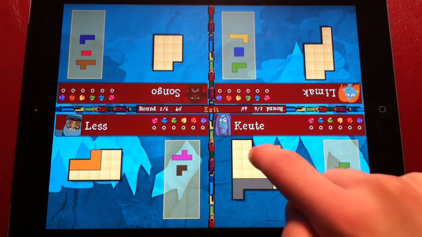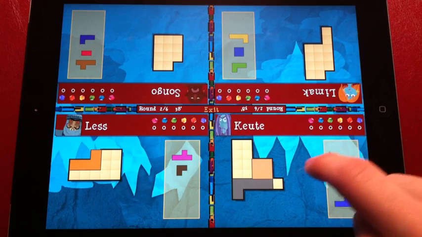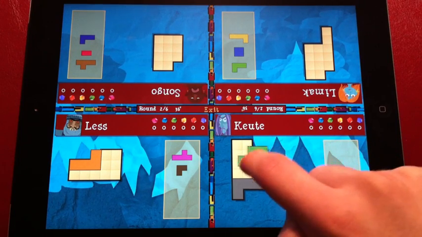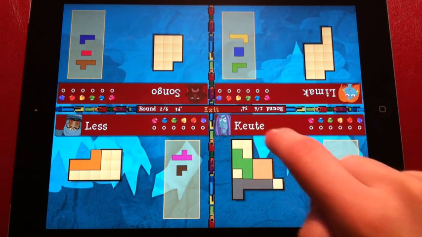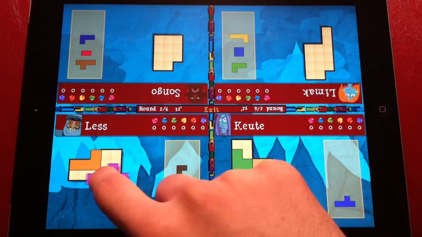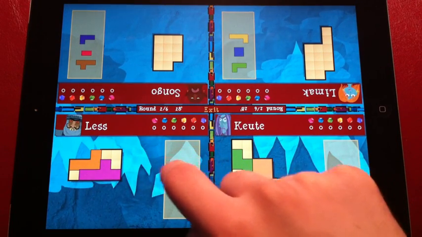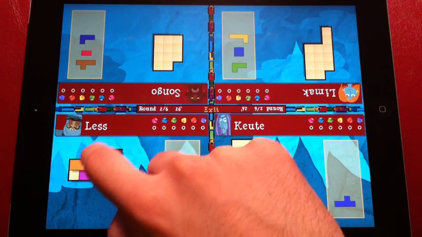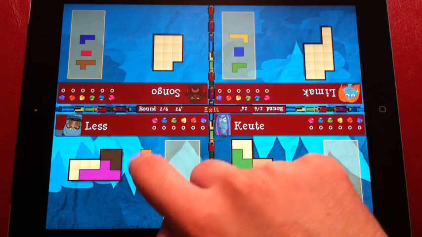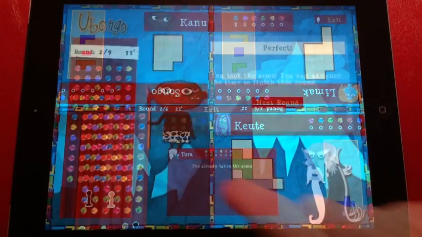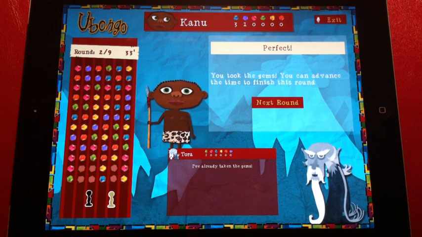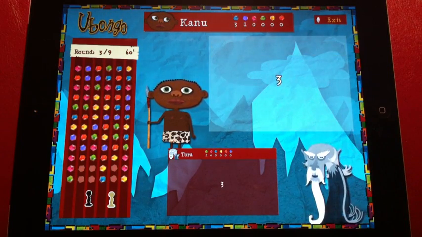Ubongo is a beautiful app with many excellent features. If you're a fan of Ubongo, you're going to find a lot of content here for your enjoyment. Ubongo knows its audience and really does a good job of catering to them. The art and the solo modes will really attract families, as will the excellent tablet play mode that allows up to 4 people to play on the same device, a lot like the real board game.